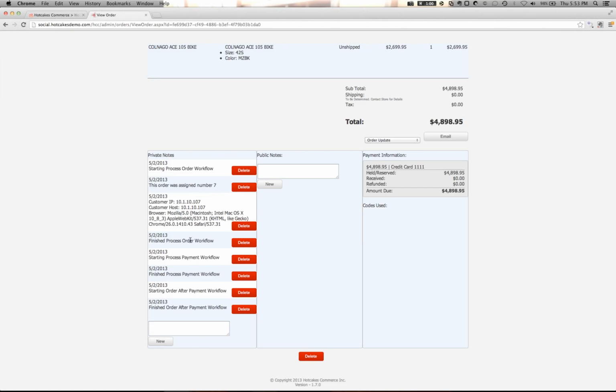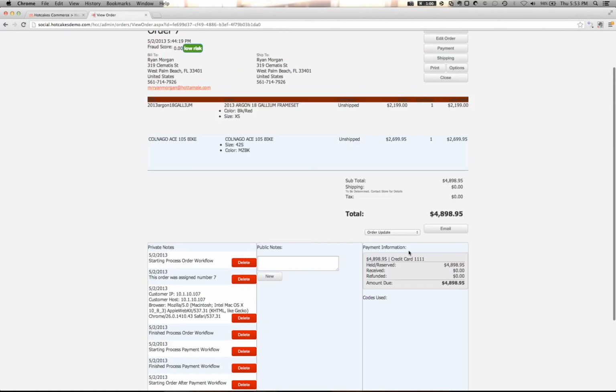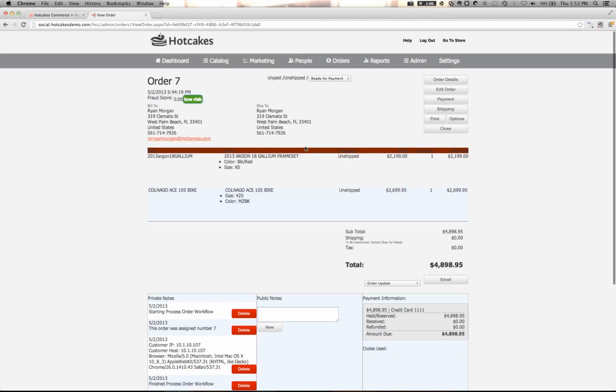So these are private notes. These are also notes that are added to the order as part of the order workflow, which we'll talk about a little bit later when we talk about developer enhancements. As well, you have the ability to add a note that's seen on the order detail screen. So if we wanted to let somebody know there's an issue, we'll be able to do that.